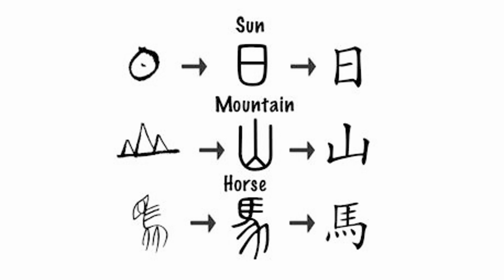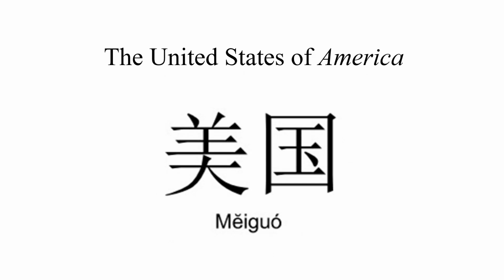And then next, let's talk about the oldest characters compared to the other two. The oldest characters were actually modeled after real world objects, as shown in the picture. A circle with a dot represents the sun. Three triangles represent the mountains, and a horse shape represents a horse pictorially. And then next, let's talk about a system that we use called the pinyin system for pronunciation and memorization reasons.